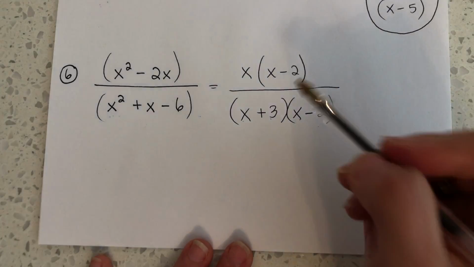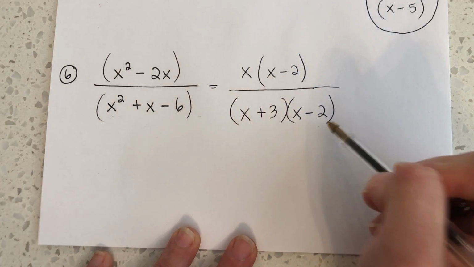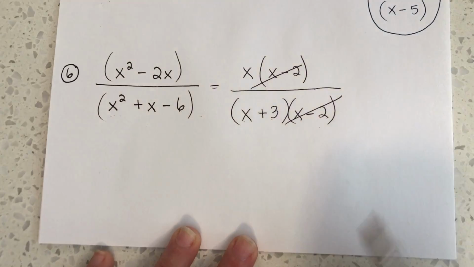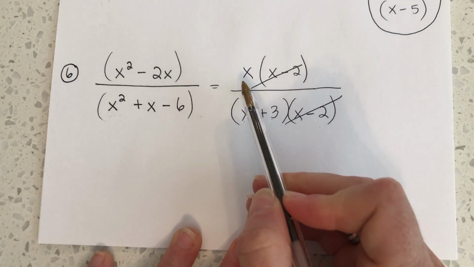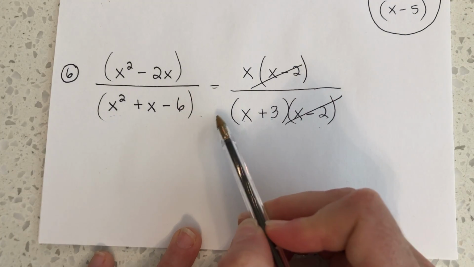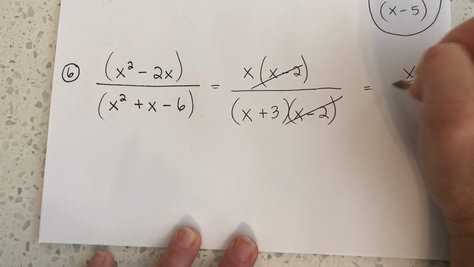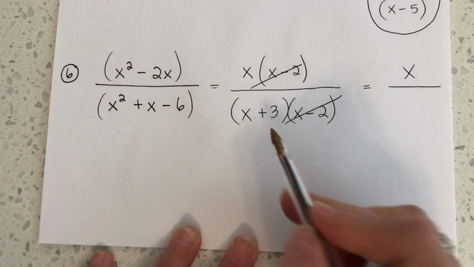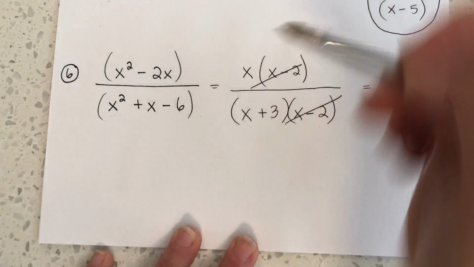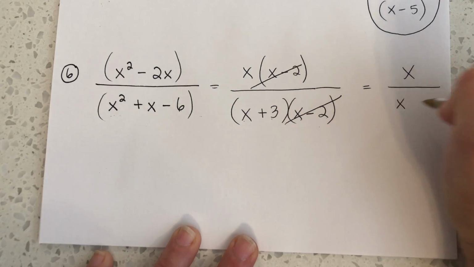So now what happens clearly to the x minus 2 and the x minus 2? They cancel. This x could only cancel or reduce with an individual x on the outside, but I don't have one, so he definitely has to stay. And then x plus 3 is a package. He could only cancel or reduce with another x plus 3 on top, so he definitely stays.